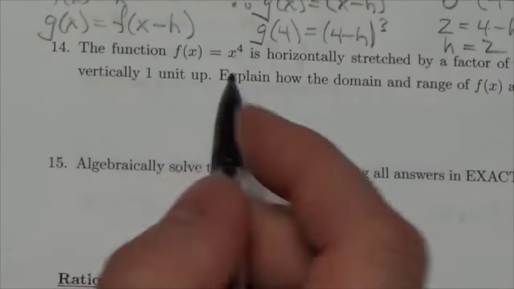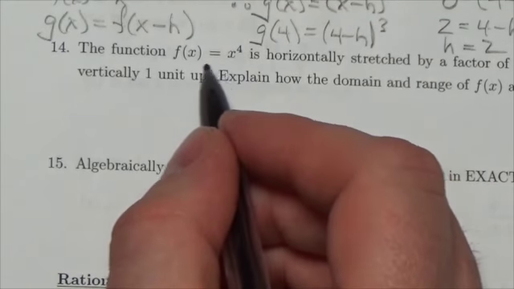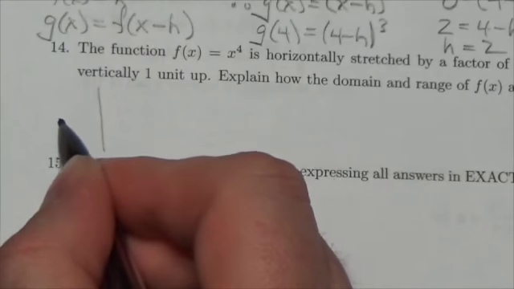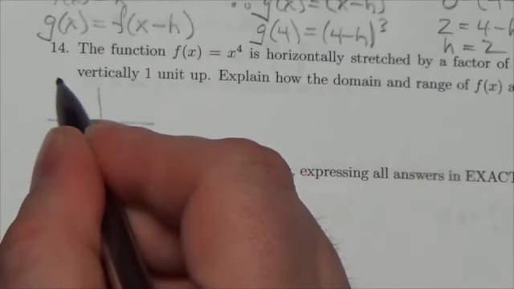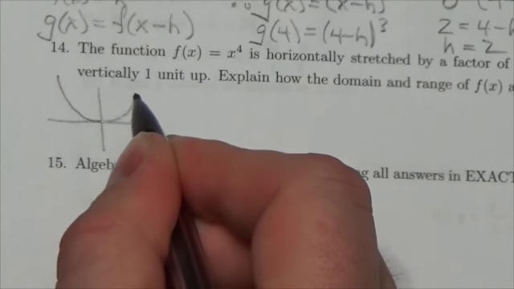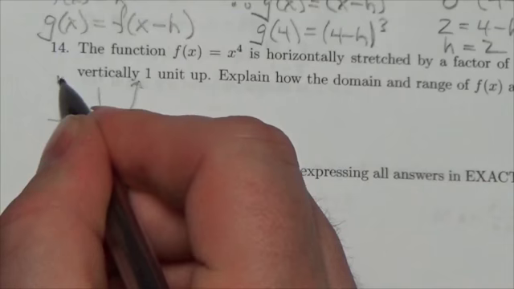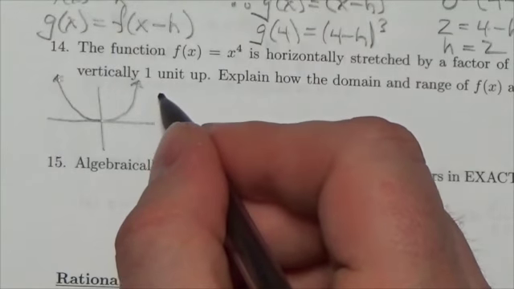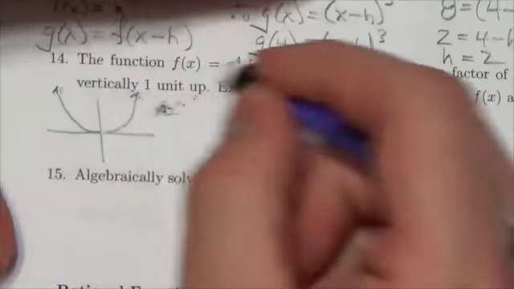Well, first of all, what does that look like? x to the fourth is actually going to look a lot like an x squared, but just a little bit more flattened out, and then it rises a lot more dramatically. But it's going to look very similar to a quadratic. So my domain here, and actually, you know what? I'm going to do it the proper way here.